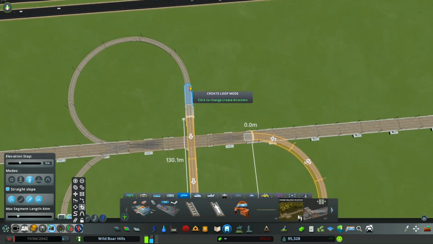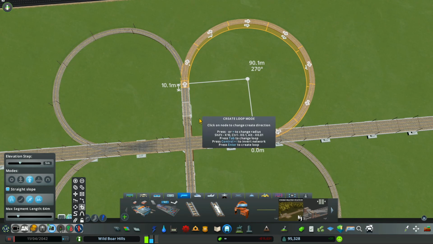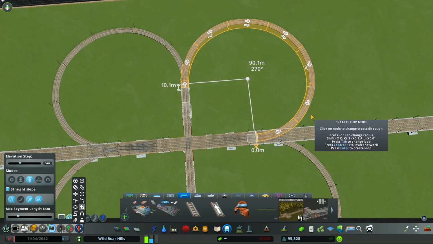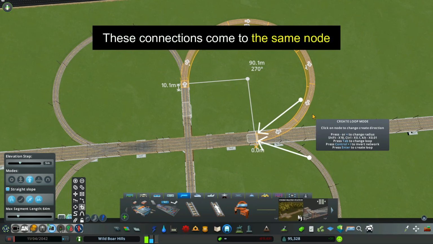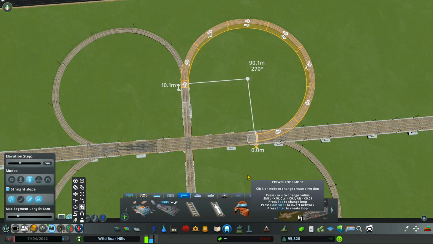Again, you'll want to come to this end piece, select it to change the orientation. We're already at 90.1 meters. I think I'm going to be good with that.